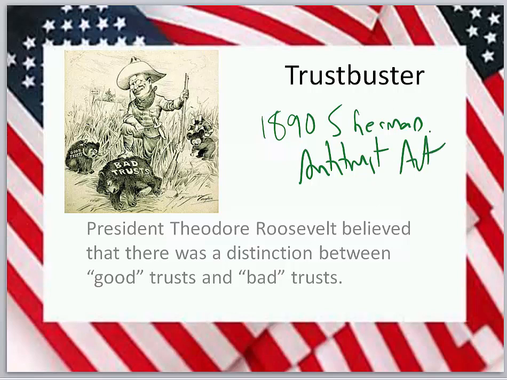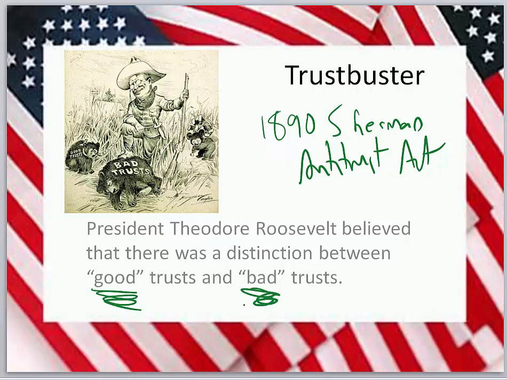Well, now in the 1900s, Theodore Roosevelt is going to enforce this act. However, he distinguished between good trusts and bad trusts. He believed that only bad trusts should be broken up, as you can see in this cartoon. And he gets the name the Trust Buster as a result of his actions. He broke up many trusts, including J.P. Morgan's trust. I don't remember if I told you guys about J.P. Morgan, but his Northern Securities was broken up during this time.